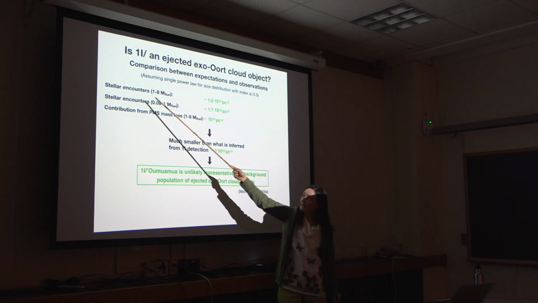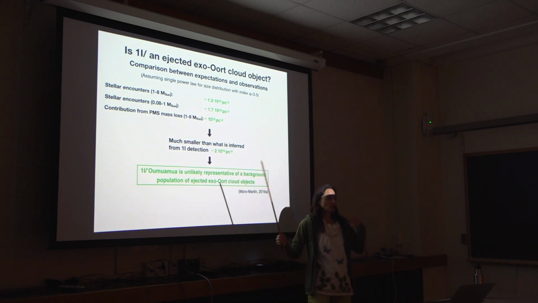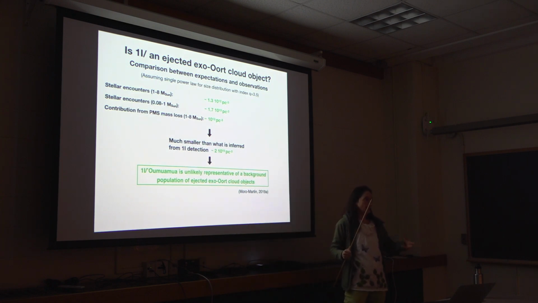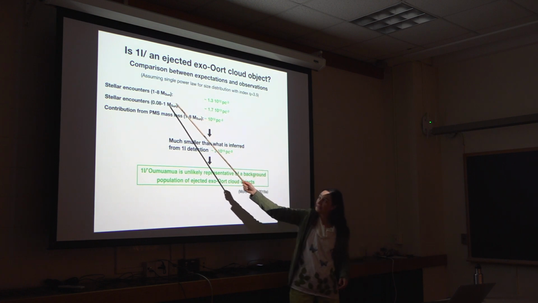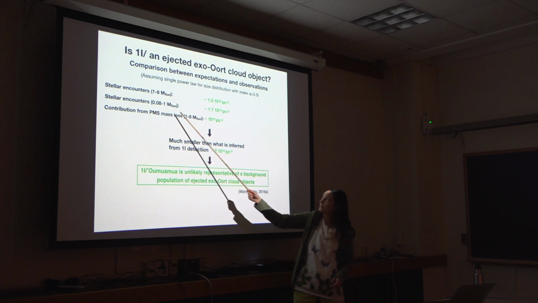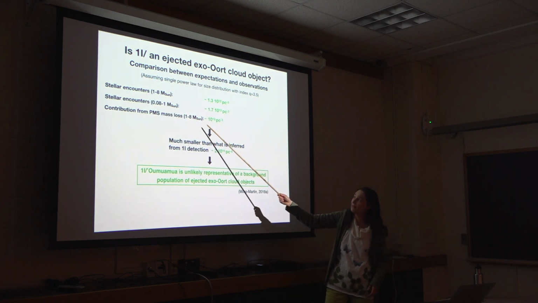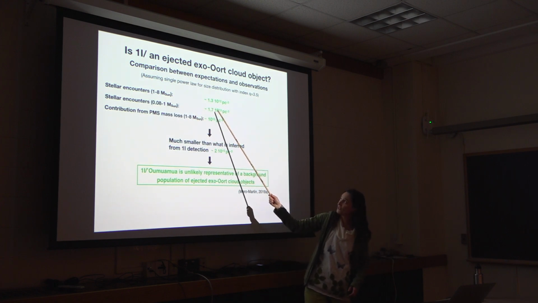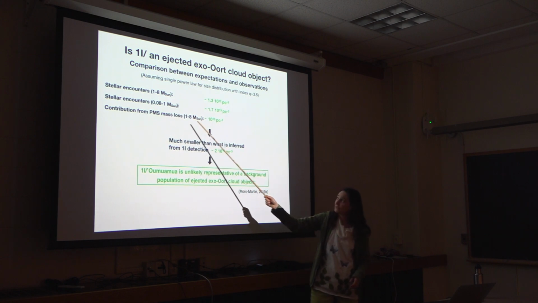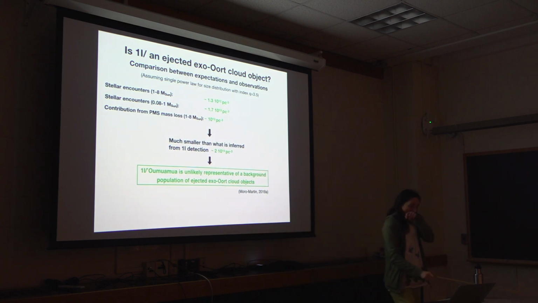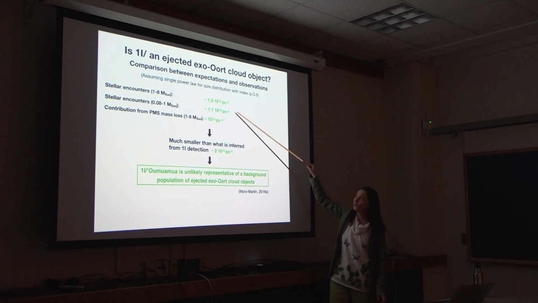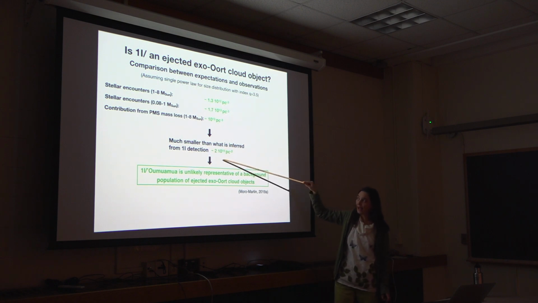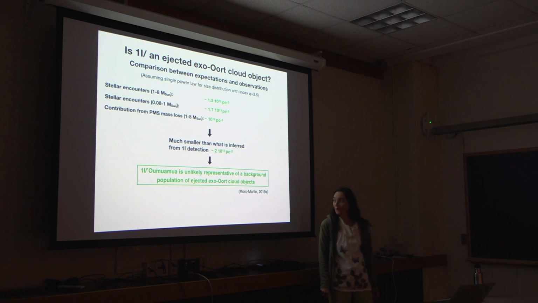What I expect from stellar encounters, the number of Oort cloud objects that I expect to release from stellar encounters, is about 10 to the 12 for this range of stellar masses, and for lower mass stars, about 10 to the 13th. So you see that lower mass stars have a larger contribution. And from post-main sequence mass loss it is about 10 to the 13th. So, as before, I cannot account for as many objects as I infer to exist based on the detection of Oumuamua.